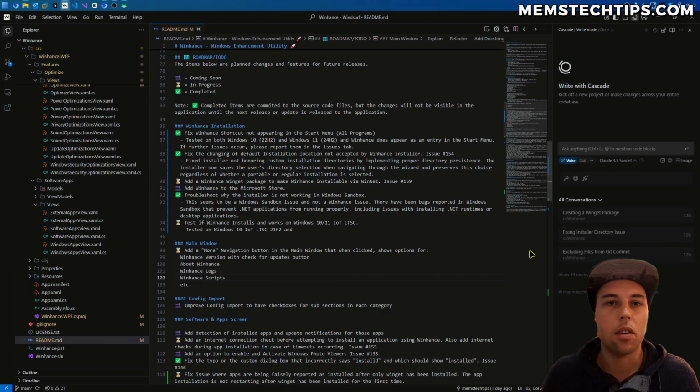So I'll open that. Now that I've found it in the toggle switch styles here, I'm just going to copy the path of that file and paste that into the chat here. I'm going to give it this instruction and tell it to change the toggle switch styles so it looks like this. The enabled state will have a green fill with a check mark on the knob, and the disabled state will have a red fill with a cross or X on the knob. And the toggle switches must look the same in both light and dark themes of the application.